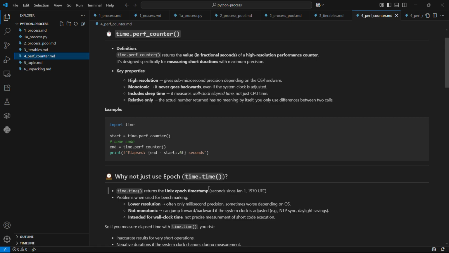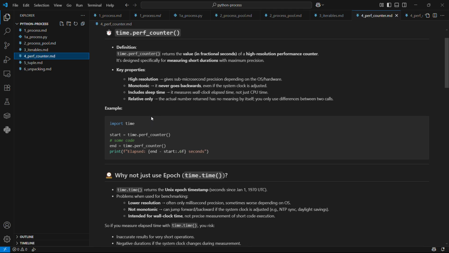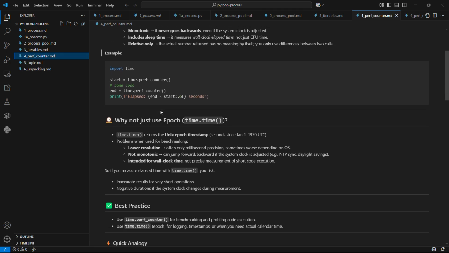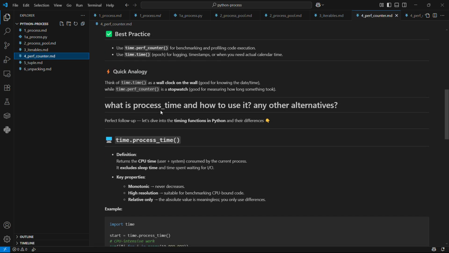But what they are saying is the perf counter is monotonic, something like a stopwatch. Irrespective of your clock timing, the stopwatch will start at a specific moment and end at a specific moment, right? So this is a better approach. One is precision, another is the stopwatch kind of behavior. So they are suggesting to use perf counter instead of normal time calculation.